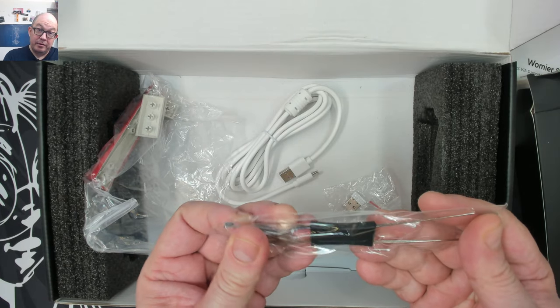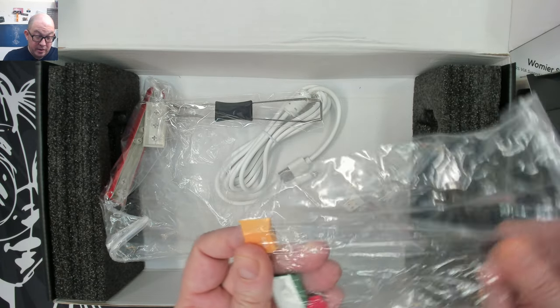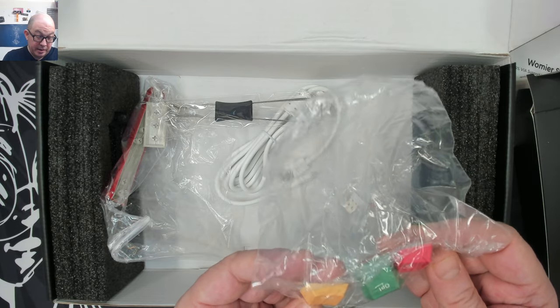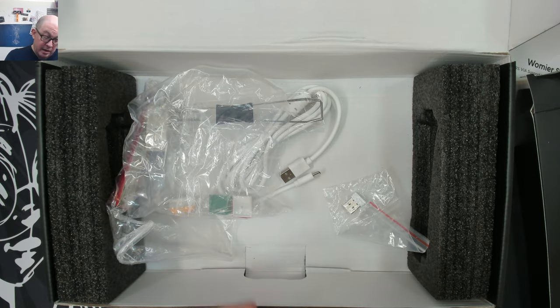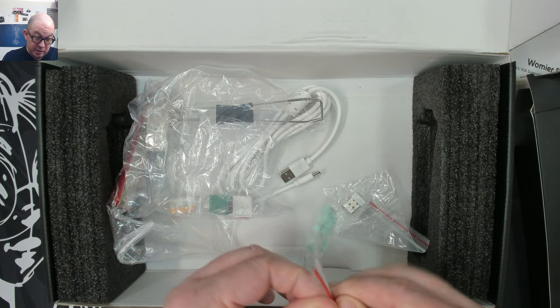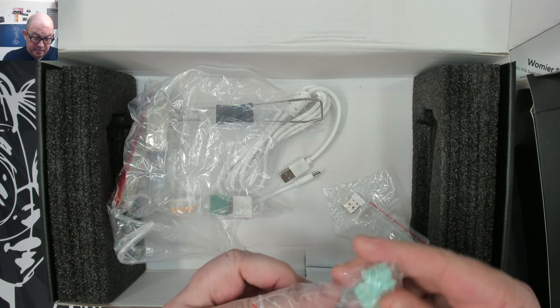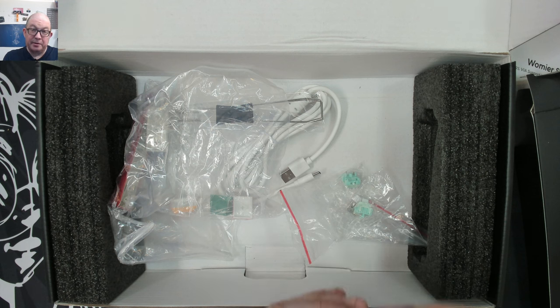We have your standard switch and keycap puller. Oh, looks like we have a couple of extra keys. Command, Opt, and... Oh, yeah, okay, so we got some keys for Mac. And we have some spare switches. Now, these are full palm. I guess they're linear. Oh, yeah, that's a light linear. Like 35, maybe 40 grams.